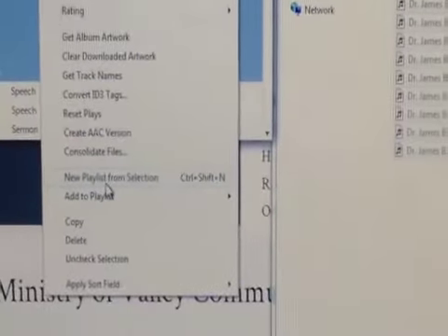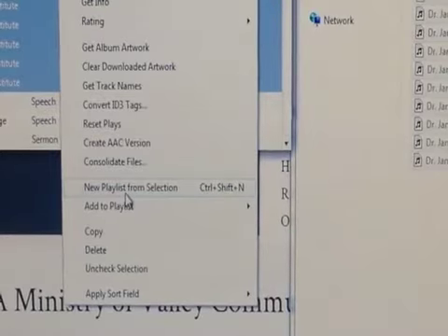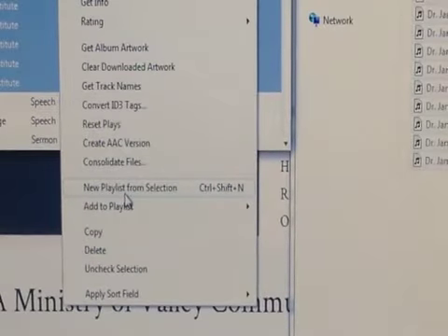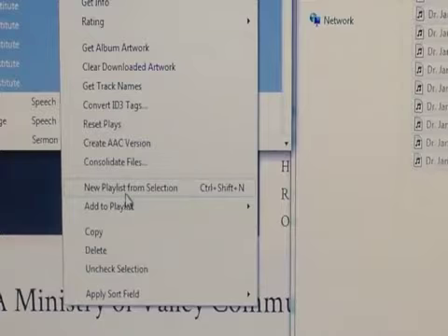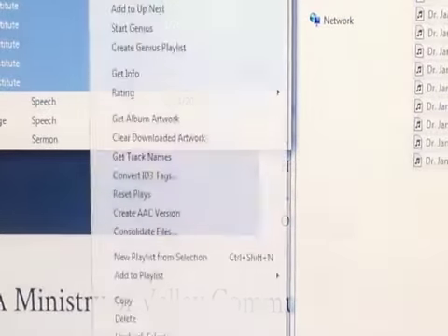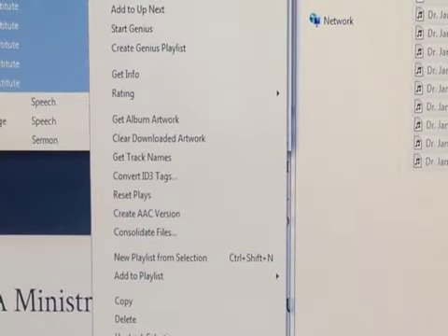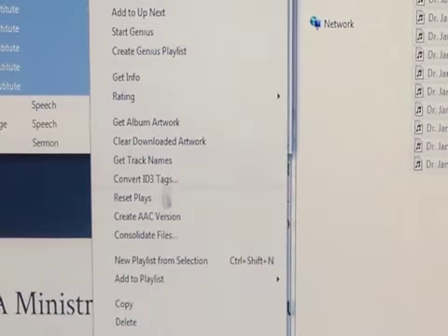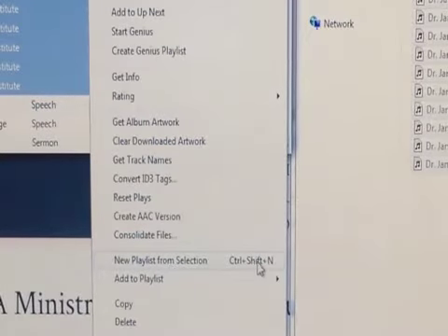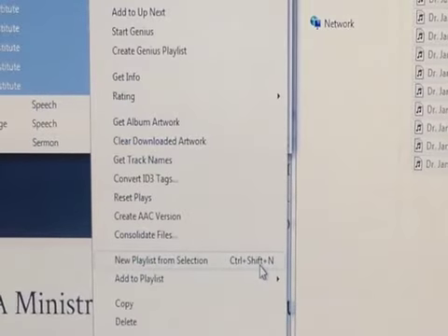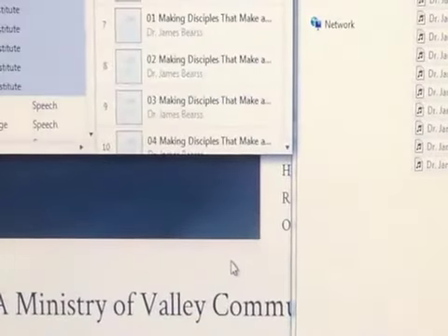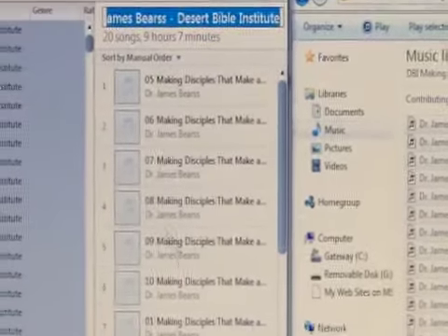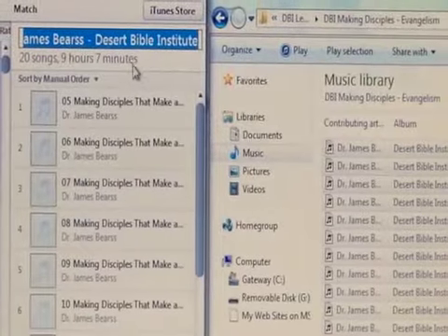As you might be able to see there, I can also just push Control, Shift, and N all at the same time, and it'll do the same thing. So to review that, I can either right click it like this and scroll down to where that is, or I can just push Control, hold it, Shift, hold it, and N, hold it all at the same time, and it'll create the file. And you can see off to the side here, it's created a file for me.